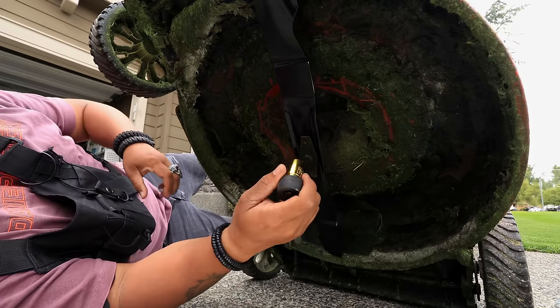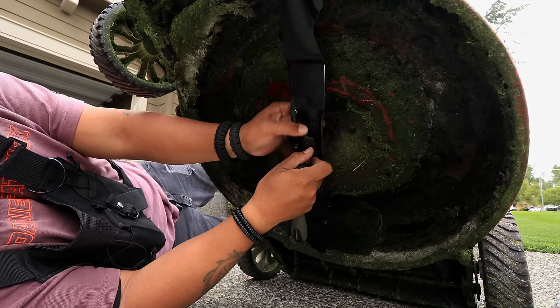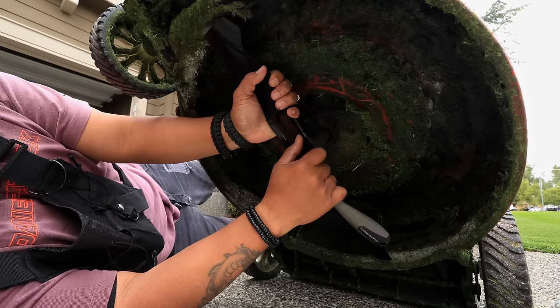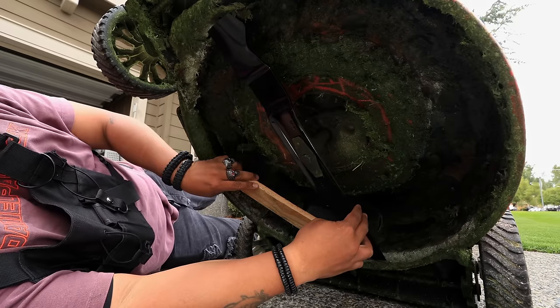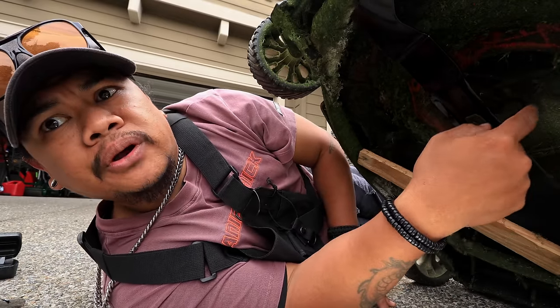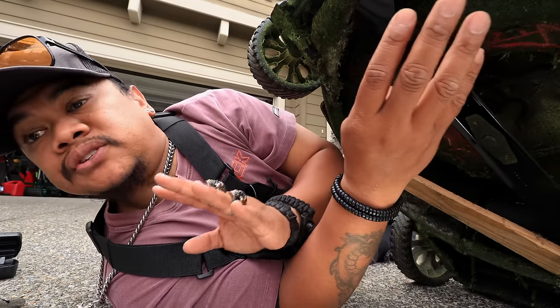Go ahead and tighten it by hand. Just so we get a little bit of action going on. So the blade's gonna spin this way. So you're gonna put the block there again. The wood to block it off. Boom. First, you're gonna wanna know what torque to torque it down at. So go ahead and Google that real quick. It's usually around 40 to 50 pounds, but I'm gonna double check for you guys just to be safe.